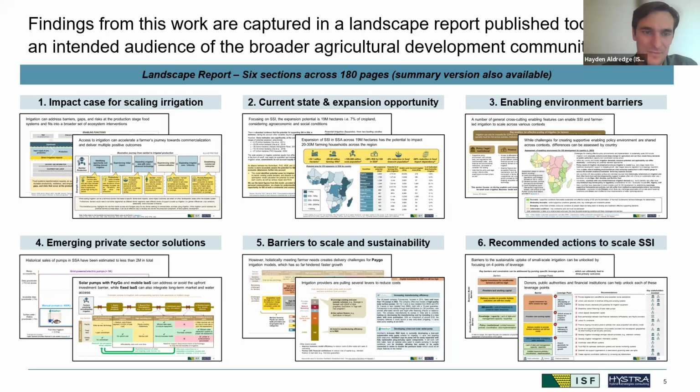But in particular, I'll flag that we go into a ton of detail on the leverage points and recommendations, which you'll see here in section 6 on the slide, which really act as the landing point for all of our research and analysis. We go into far more detail in the report itself, specifically around how different market actors such as donors, governments, and investors can play a role in some of those recommendations. We'll touch on it really briefly today, but again, given the level of detail, we encourage everyone to read through the full report to see that.